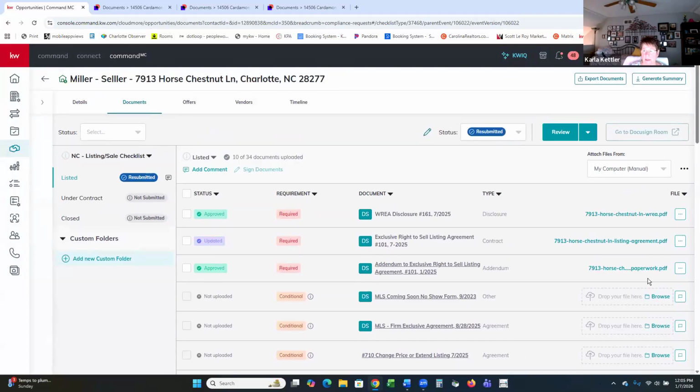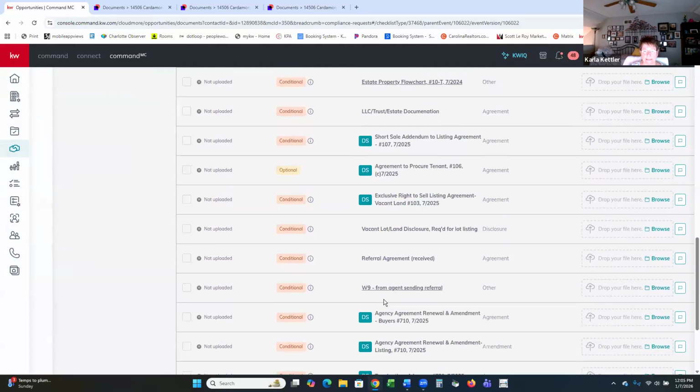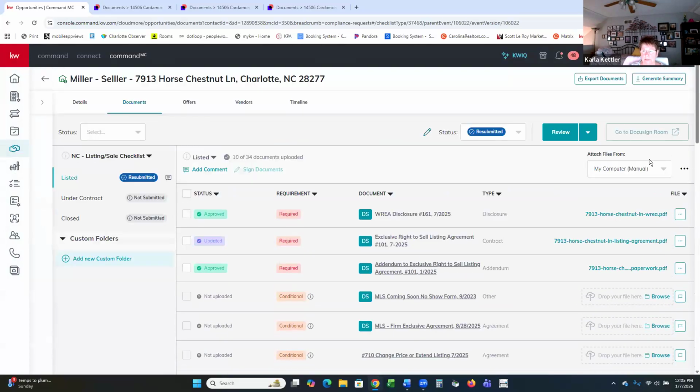You got that? So to update a current document, you click update. Okay. So to add a document that's not in this list, you use these 3 large dots here and add a document.